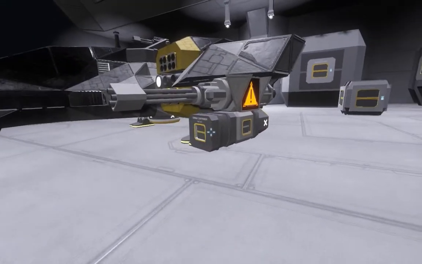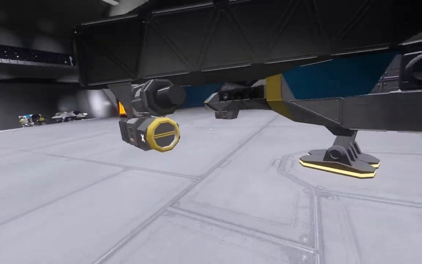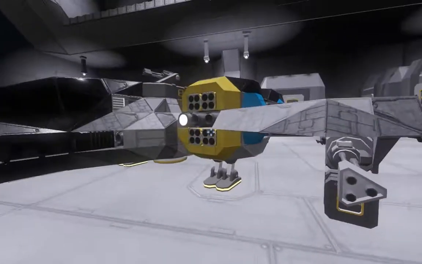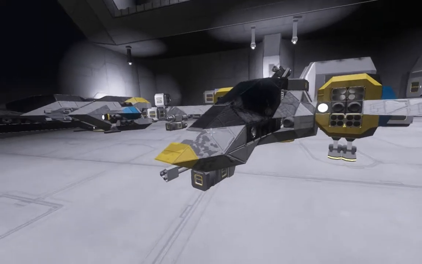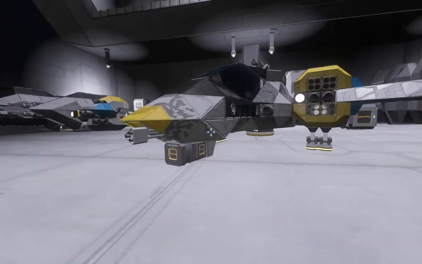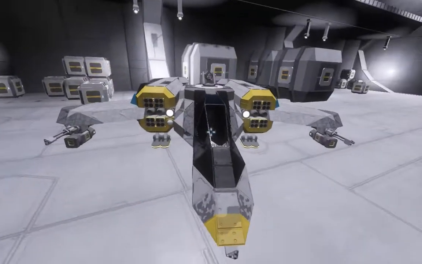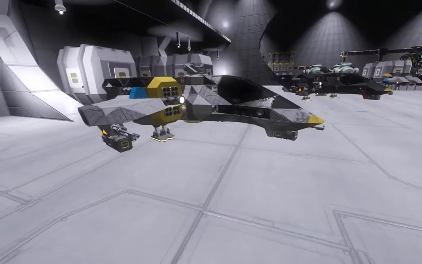I ended up adding small cargo containers so these could have a little extra ammo, and ejectors. So these have to be loaded by hand, as well as the rocket pods, which I'll get to in a minute. But this Gatling gun is actually conveyed into the ship's system, but it still has the single cargo container there, just to kind of match the rest of the aesthetics.